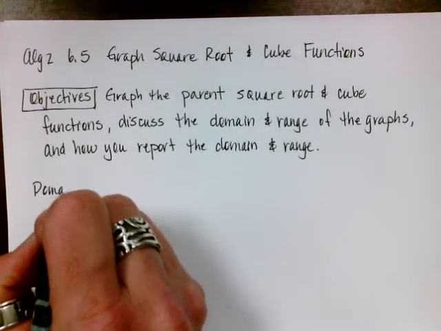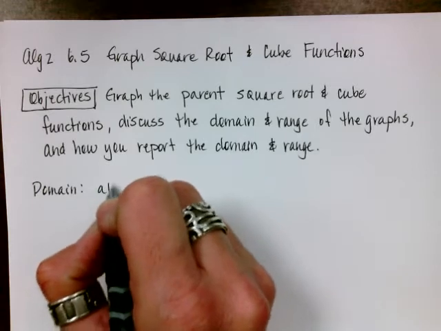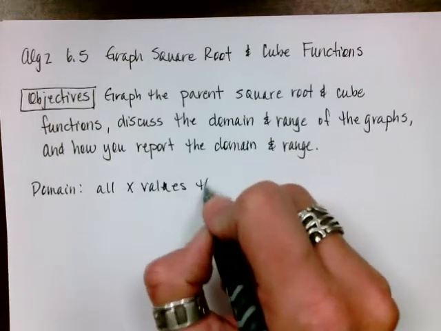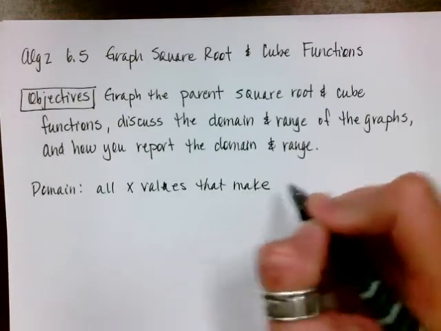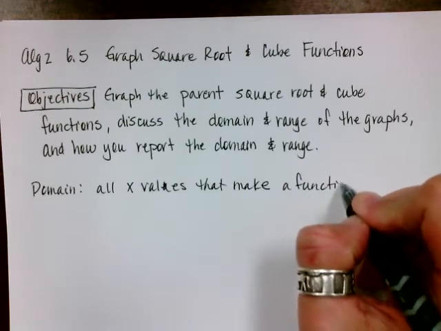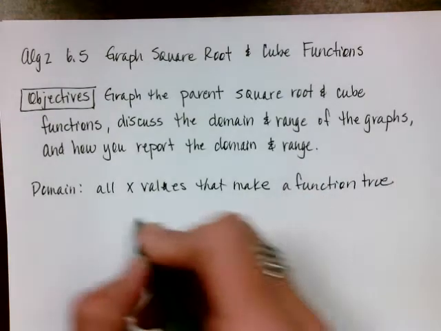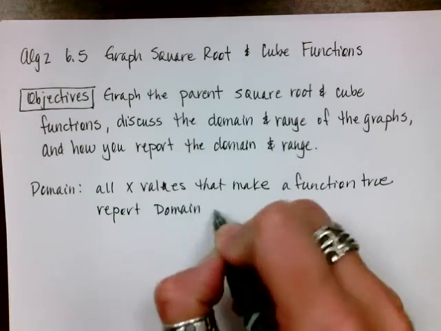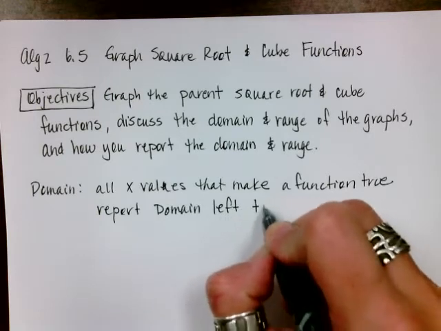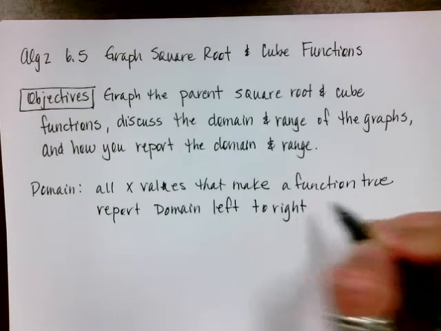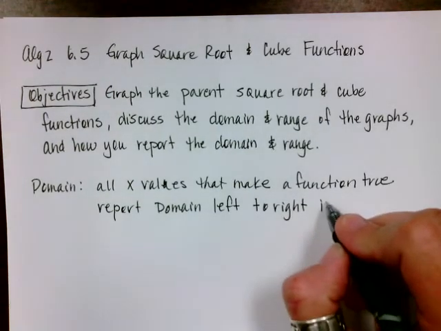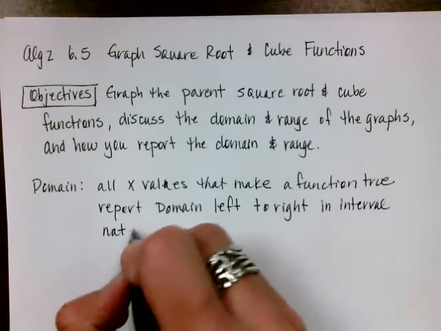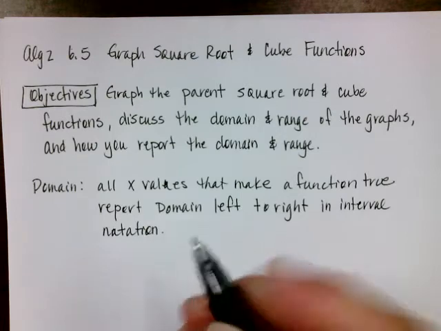Alright. The domain of a function are all x values, U-E-S, sorry, couldn't write, that make a function true. Okay, we report the domain left to right, just like we do most of our math. We're going to report it left to right because we read left to right, and we're going to report it in interval notation, and we haven't done interval notation in a while, so we'll go back and review that.